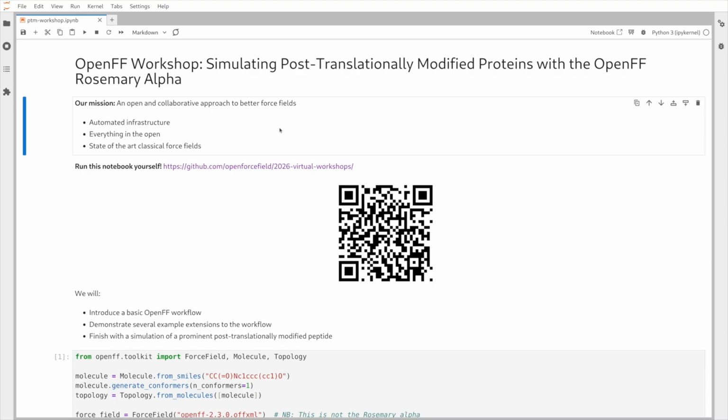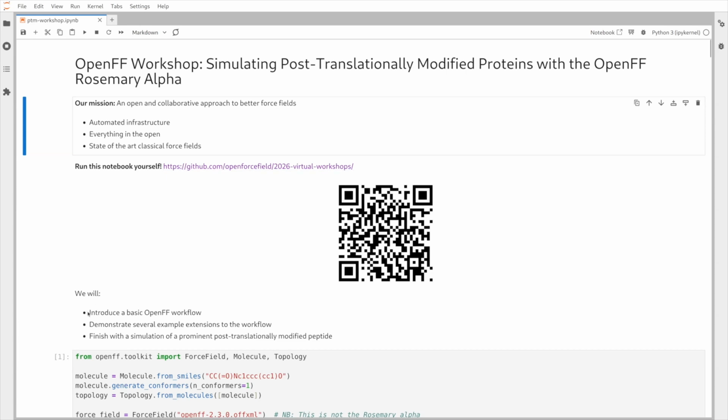There's a link up on the screen, or you can follow that QR code. And we are currently presenting these workshops. We've just done a presentation, and we'll do another at the start of April. So if you look up our website, come find us, and you might want to check those out.